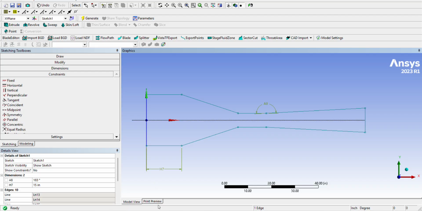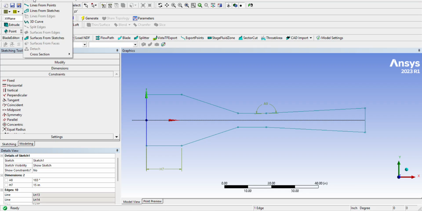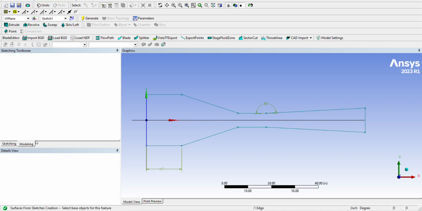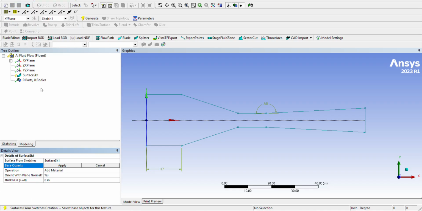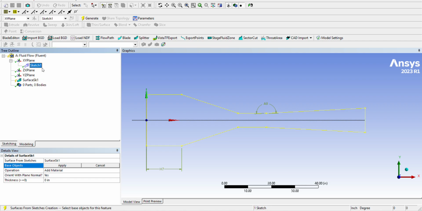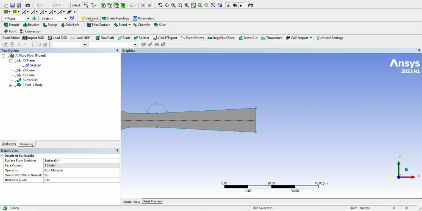Oh wait. Yeah, we're going to go to Concept up at the top real quick, and then do Surfaces from Sketches now. And then click our sketch, which is here, and then click Generate.